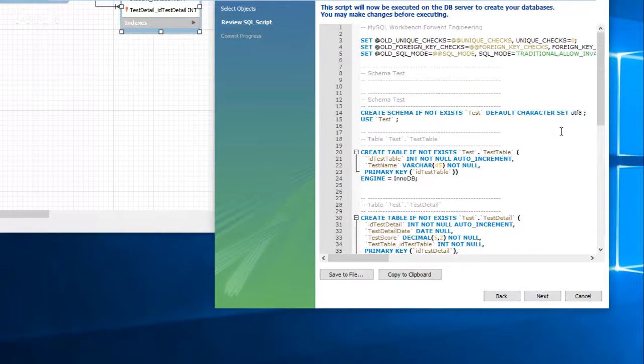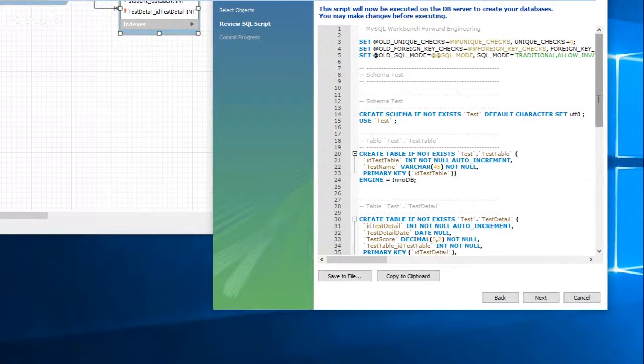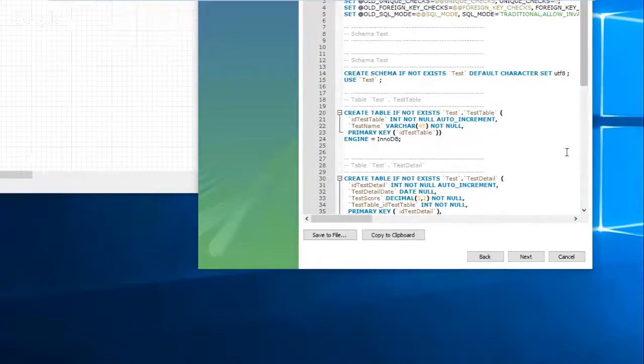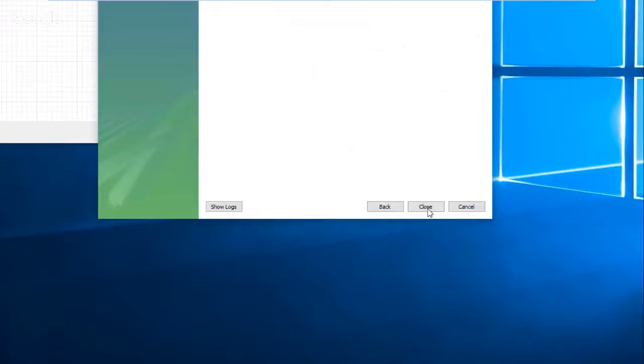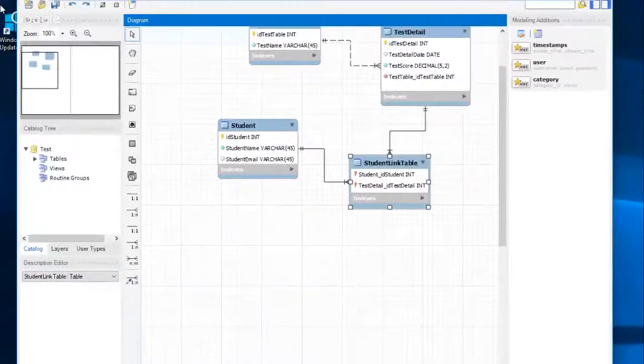It gives me the SQL for all the tables that I just created, which you could copy and paste. Notice it has save to file, copy to clipboard, and back. So if you just want the SQL, you can do this. I'm going to do next. So it says it forward engineered it successfully. So I'm going to do close.